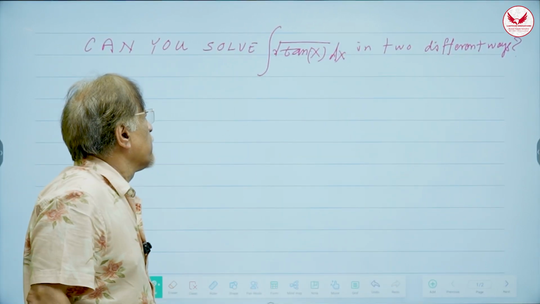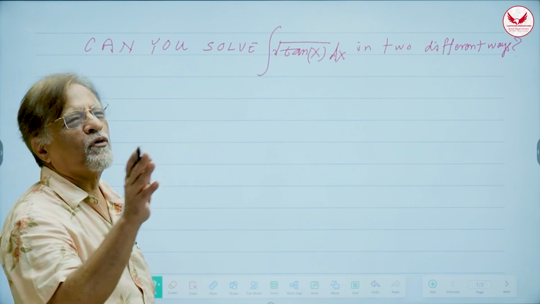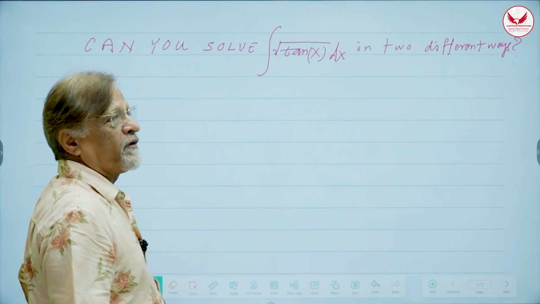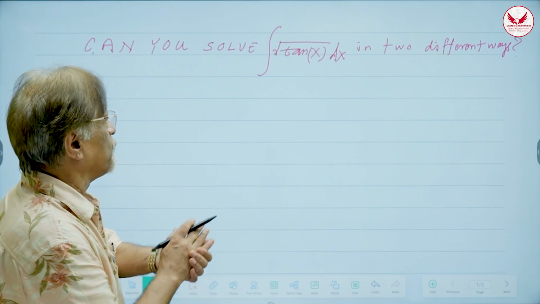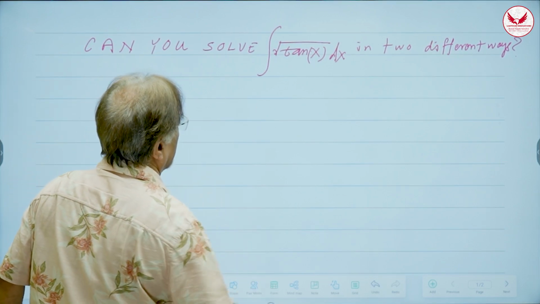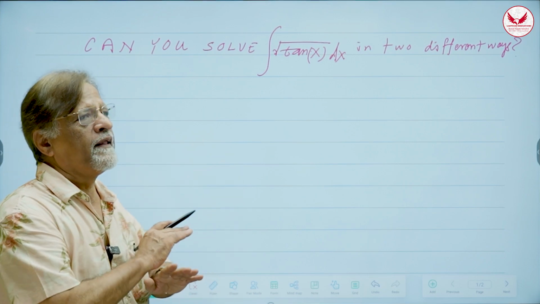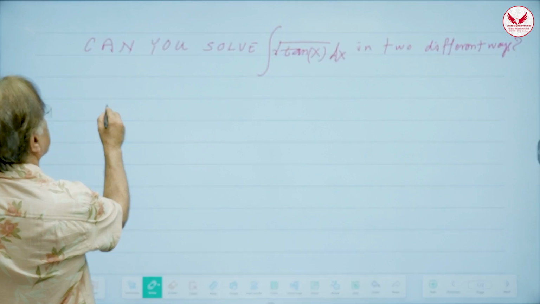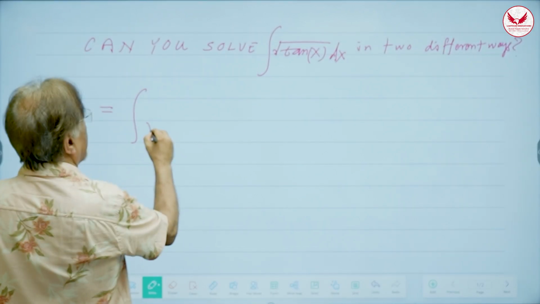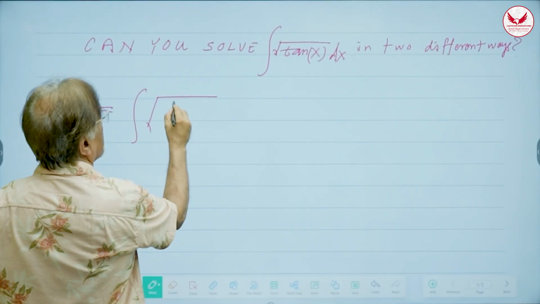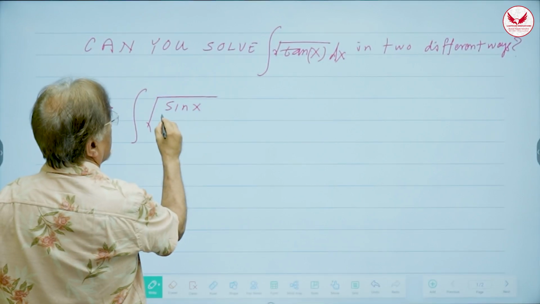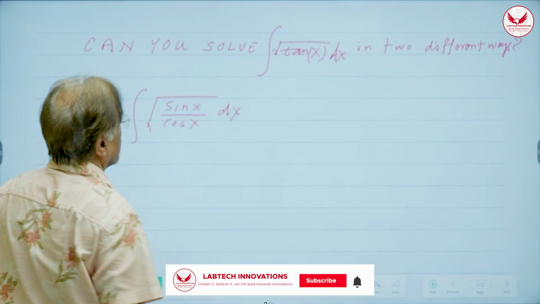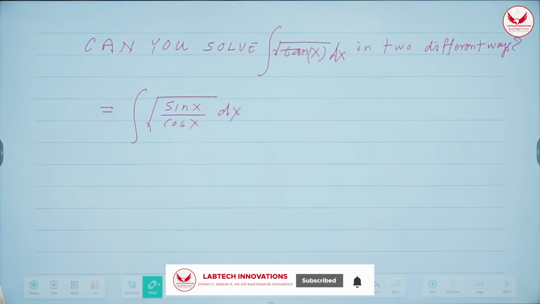We have seen the standard method of solving this problem, which is given in almost all the textbooks. There's nothing new about it. And of course, this method was also important because it uses two very ingenious methods of solving a problem. But I have found out that this problem can be solved without the substitution tan x equal to t square. Now, how can that be done? Let us see. So, root tan x can be written as sin x upon cos x. This is the standard relation. Everybody knows that tan x is a ratio of sin x upon cos x.